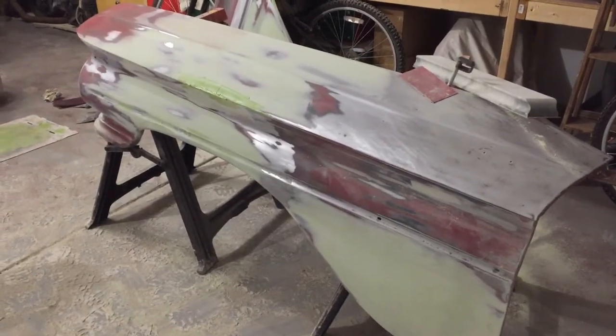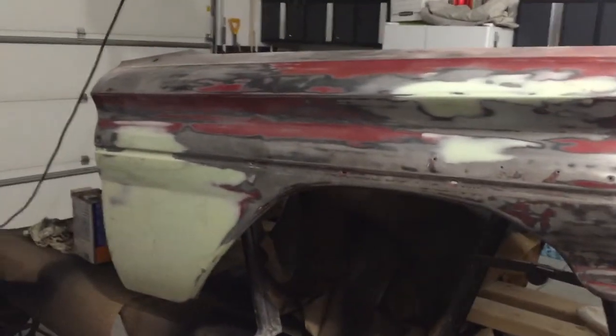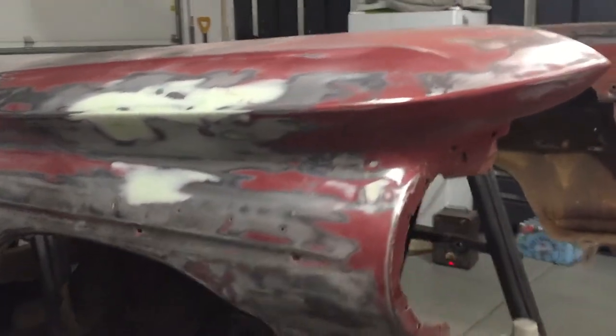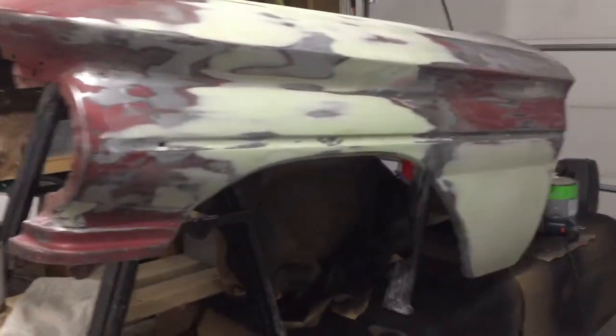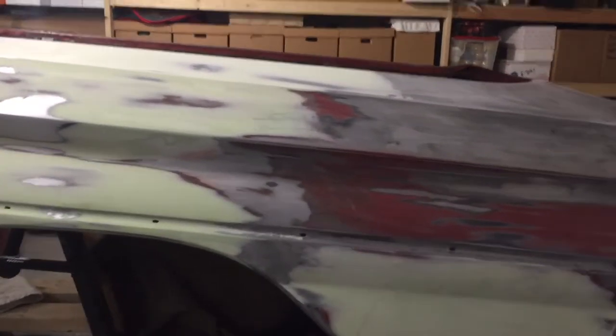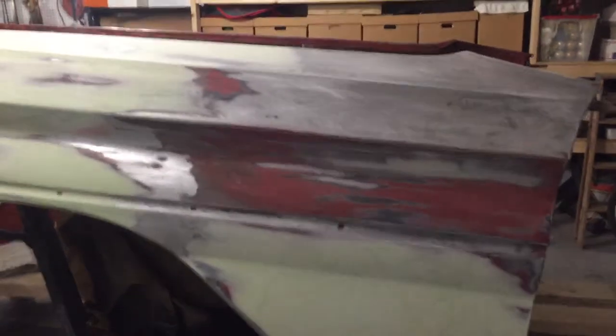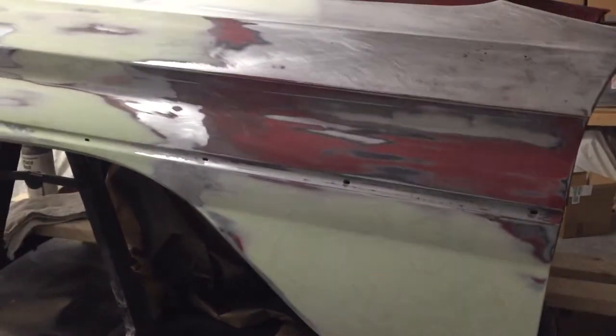I feel great that it's finished. Now that everything is smooth, I've taken the time to take the gloss off of all the red paint that is left to make sure I've got a good bond for the primer to stick to. I've set it up on some saw horses where I can get from top to bottom easy as I prime it. I'll put a good two coats of primer surfacer on all of the surfaces. It's a two component primer surfacer that bonds to all the metal as well as the filler and paint.